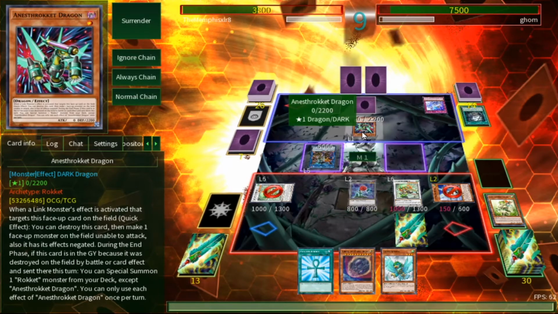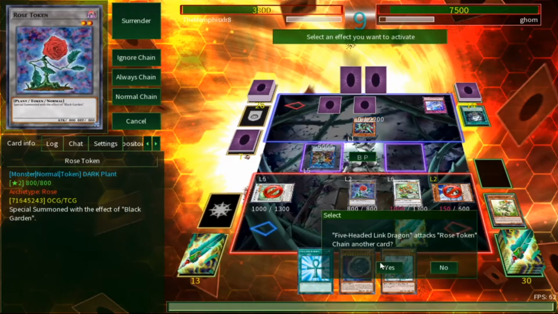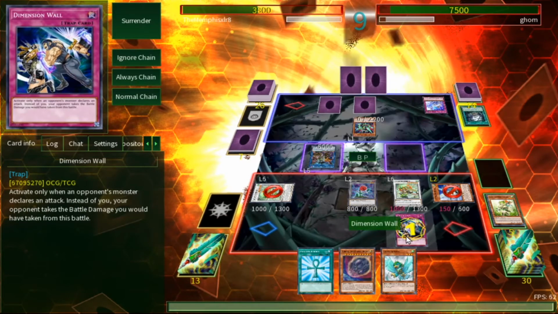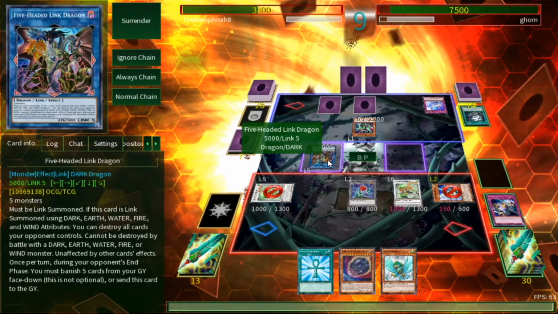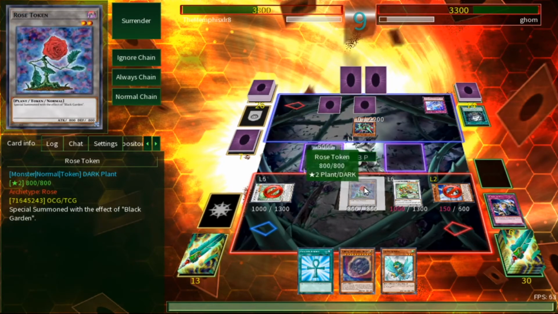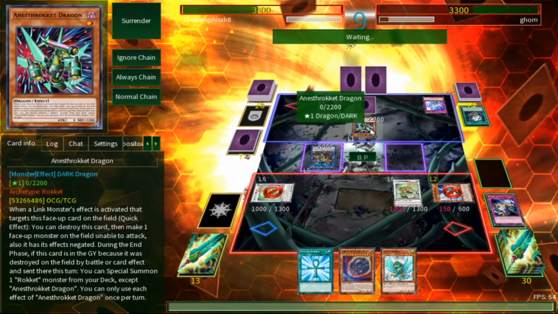What does this do? Let's see. Destroy this card, make a face-up monster unable to attack, its effects are negated. Alright, well, that's an unfortunate thing. Luckily, I've got my Dimension Wall, so he takes the damage. That's right, my friend. You take the damage this time, not me. Alright, that evens out the life points a bit.